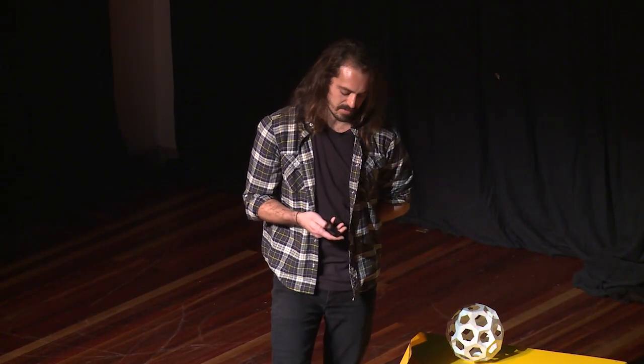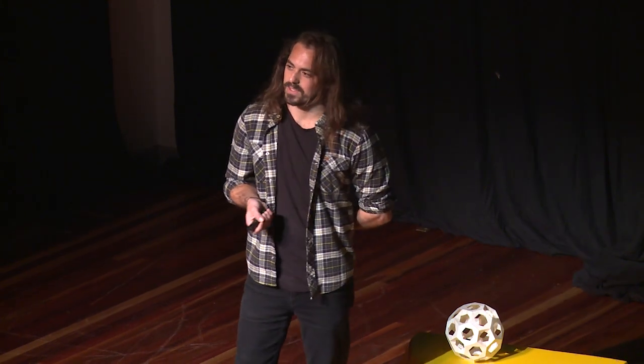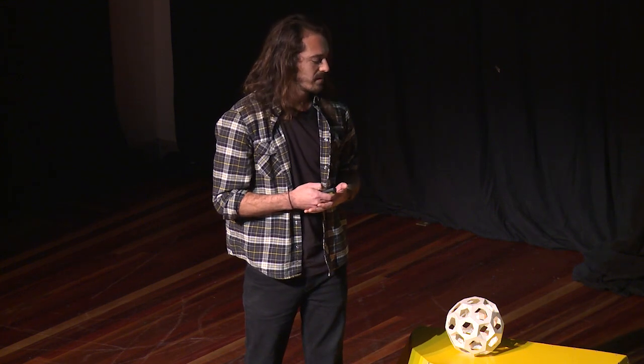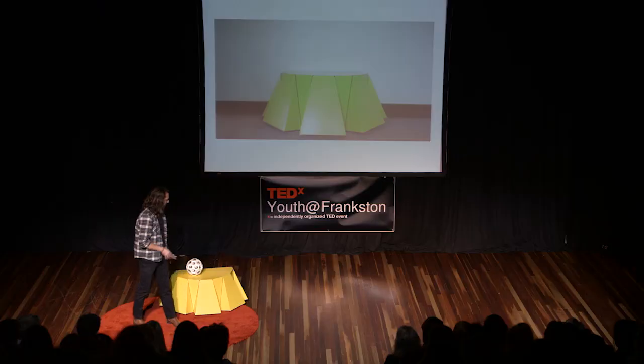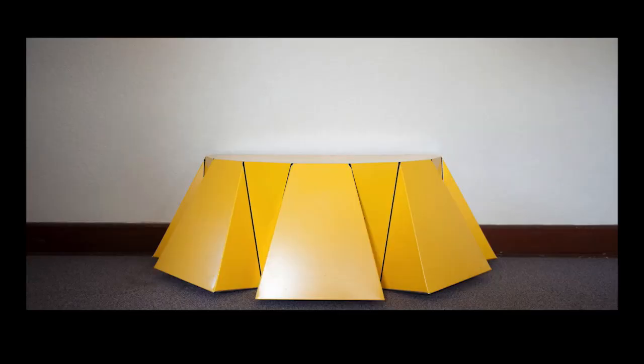Origami, as I said, can be made from other things other than just paper. It's a tool and a concept — it's the idea of manipulating form by folding. And when you do that, you can create all manner of things. This is made from an aluminium composite material. By scoring on one side, you can create a fold that goes one way. You make a score on the other side, it will fold the other way. Find out where you want to put your folds, and then you construct your form using the lines that have already been put in place into the structure.